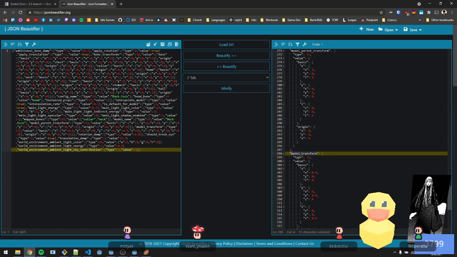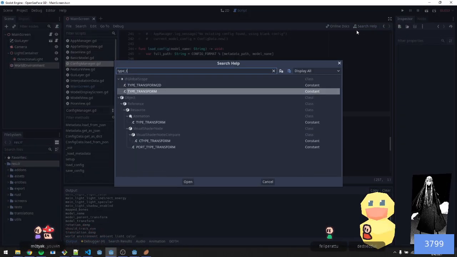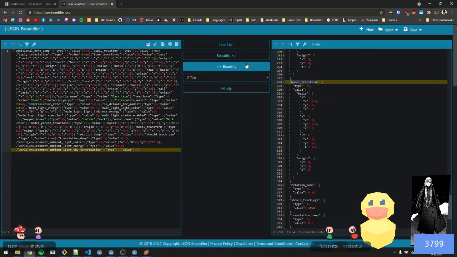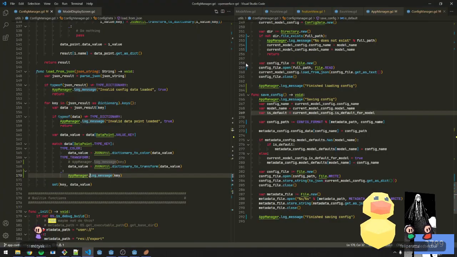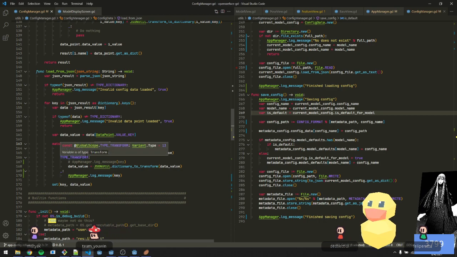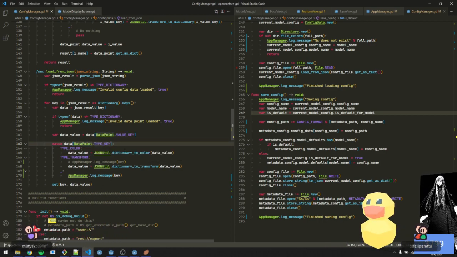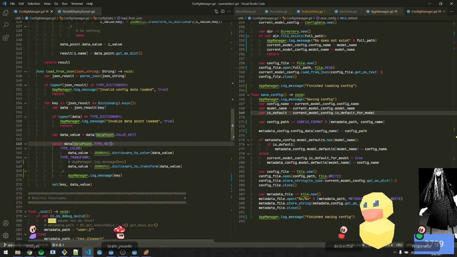Model transform is a 13. So we go back to Godot, look at type transform. It's 13. Am I matching on the incorrect thing? Match data. Oh, wait, no. Wait, no.